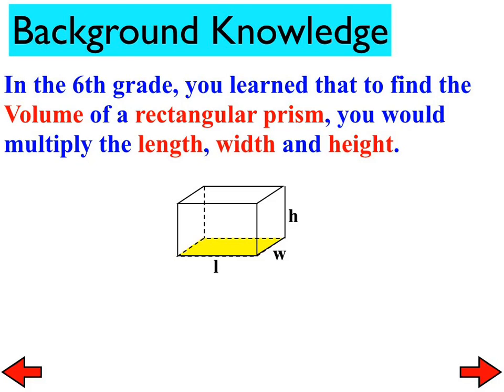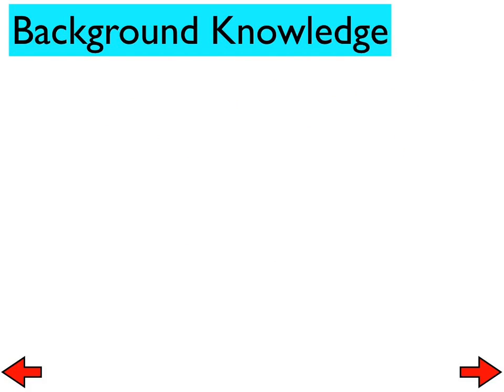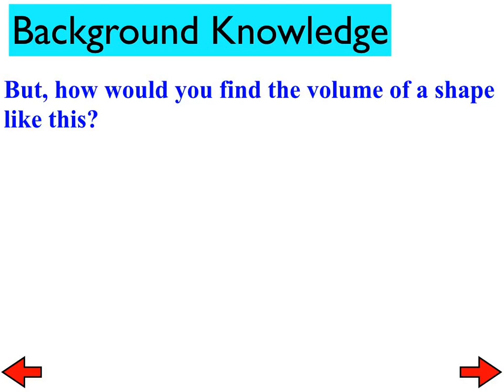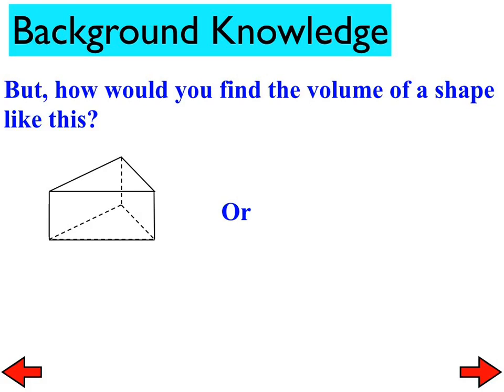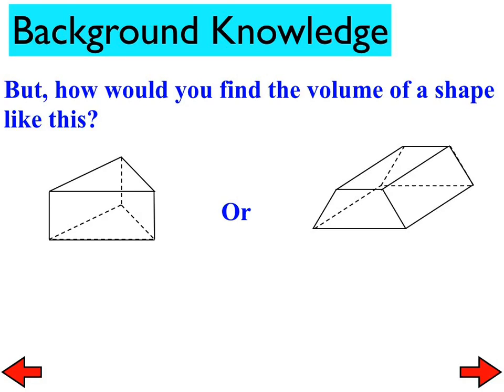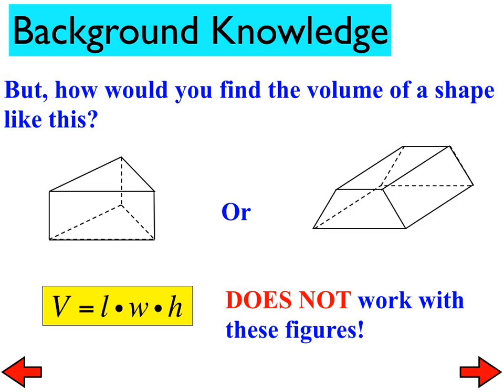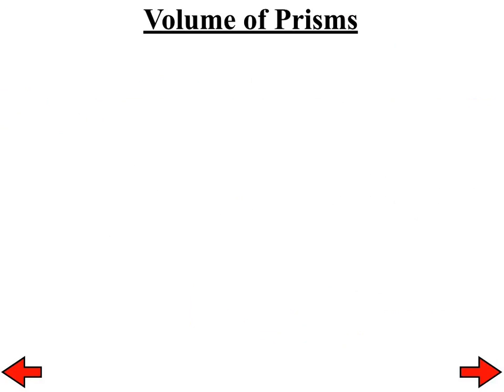And the problem here is that some of you think that for volume of anything, you just multiply all the numbers together. That's a big problem because that's not what you do. That only works with a rectangular prism. And so we have to sort of fix this. So how would you find the volume of a shape like this? Well, or maybe like this. Those don't work. And I think the problem is that some of you are still trying this no matter what the three-dimensional shape is. So we've got to think of a different way of doing this.